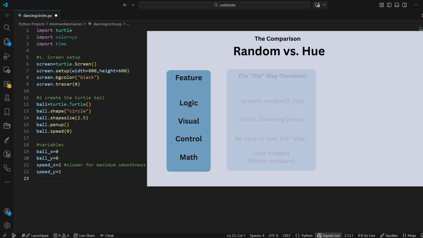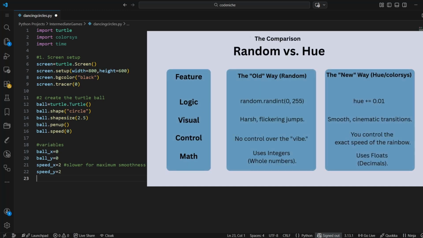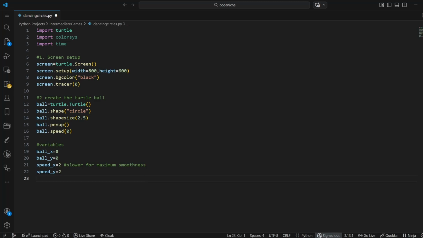Now if I asked you to make a rainbow using RGB, you would have to manually calculate red, green and blue values simultaneously. For example, more red, now less green, now add blue. So it's a mathematical nightmare. Hue is like a color wheel. Instead of mixing 3 colors, you only change one number, the hue value, and then you spin around the wheel. It makes a smooth rainbow transition incredibly easy because you are just moving a pointer in a circle. So that's what this hue variable is going to help us do.